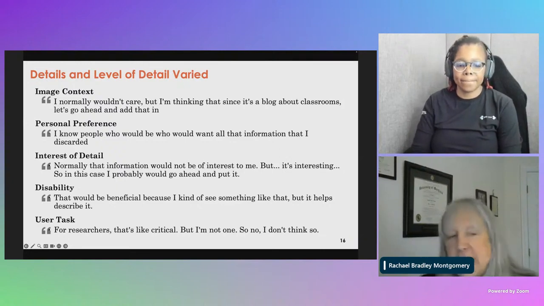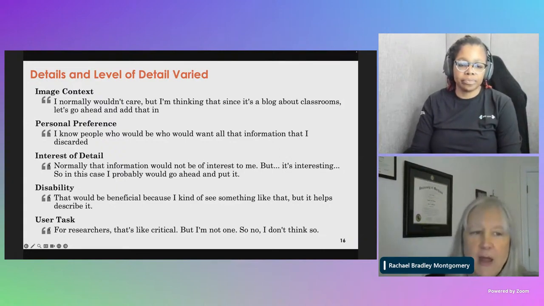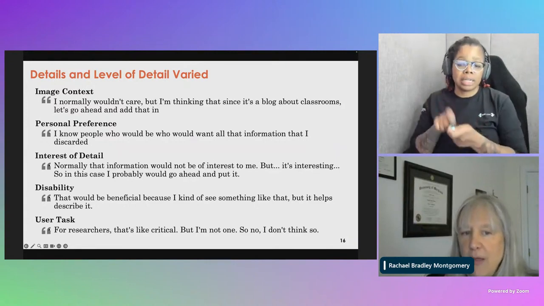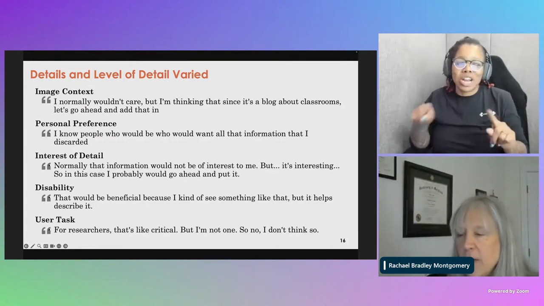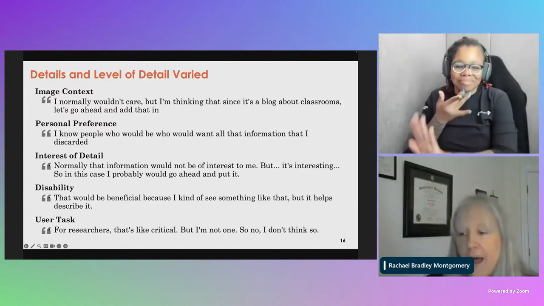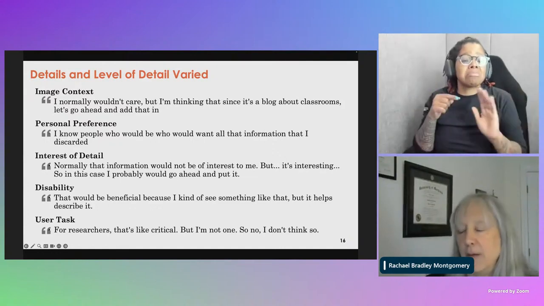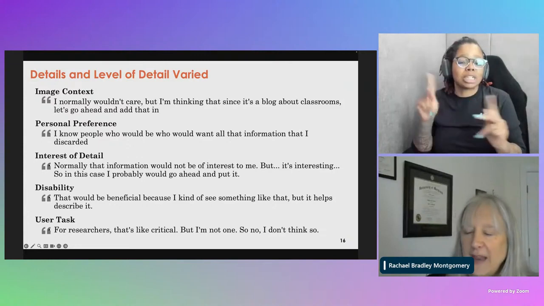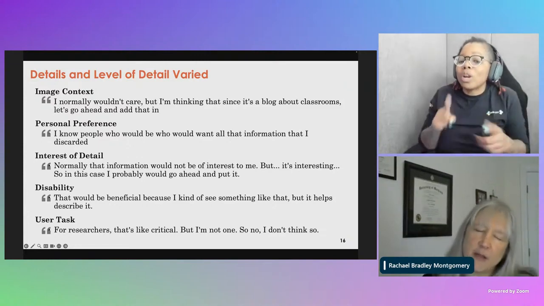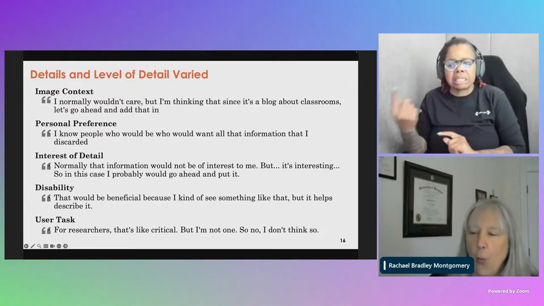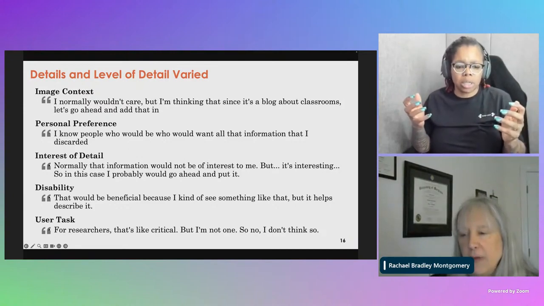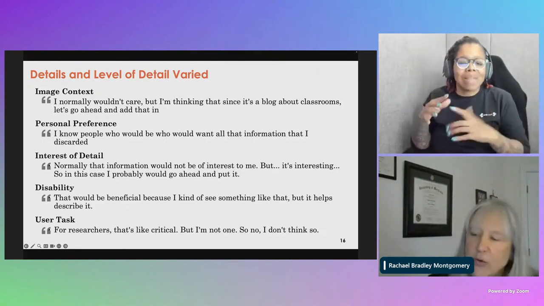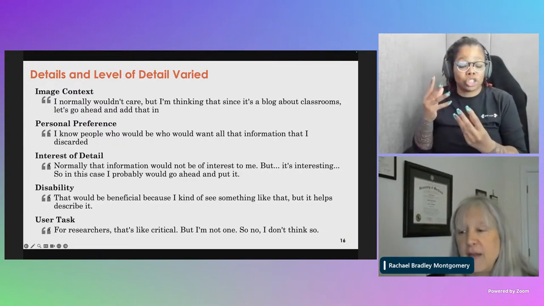So the details, going beyond the image purpose, really varied in what people wanted. Here are some example quotes of the kinds of information people wanted and when it changed. One of the things that seemed to shift when people wanted additional image information was the context around the image.